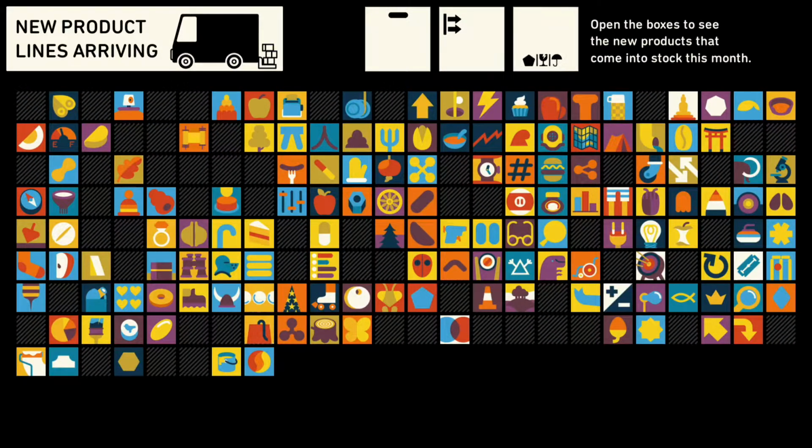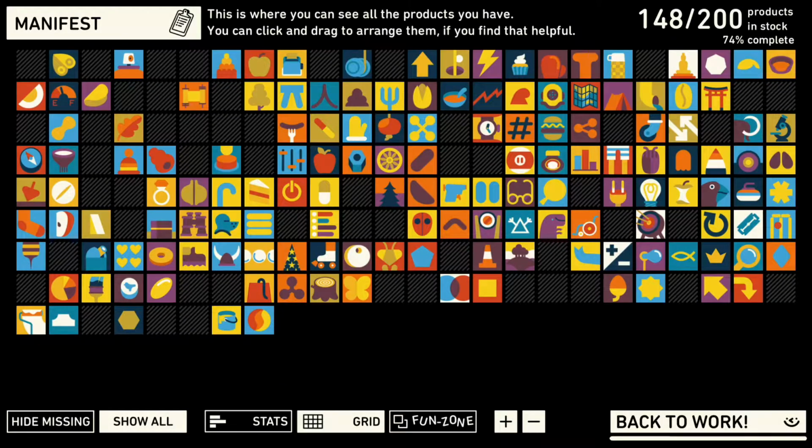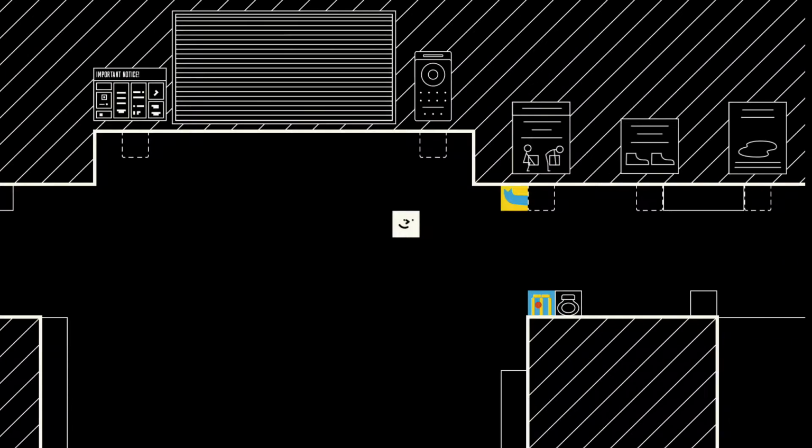Let's see what we got. Another hat. We got a finch. This is not a drill. Okay. So everything is being put to the side now, because we got a finch. So we're going to re-roll deliveries until a second finch shows up. I am going to demonstrate to you how to do that.